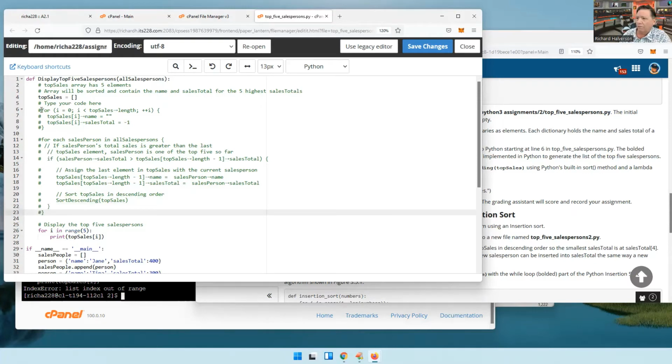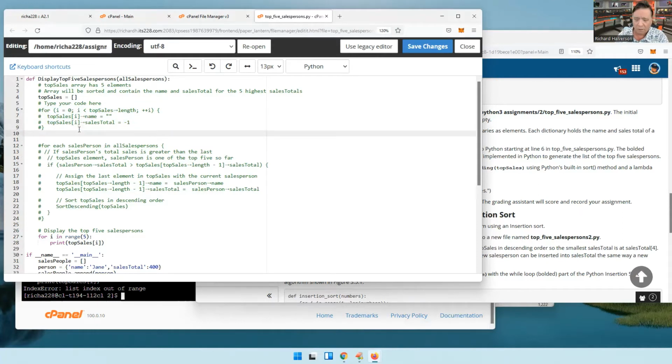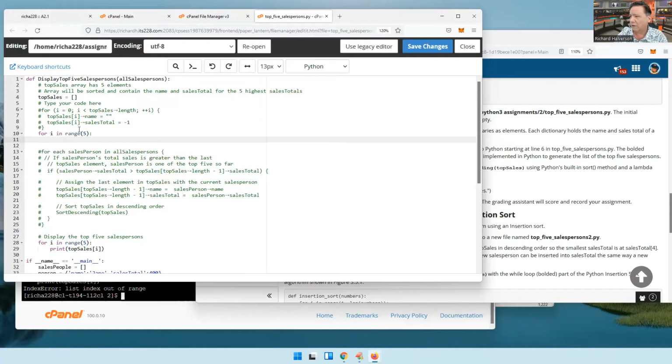Okay, so for this part, it's going to be for I in range of 5. A person is going to have a person. I don't have to actually do it this way, but I'm going to make it easier.